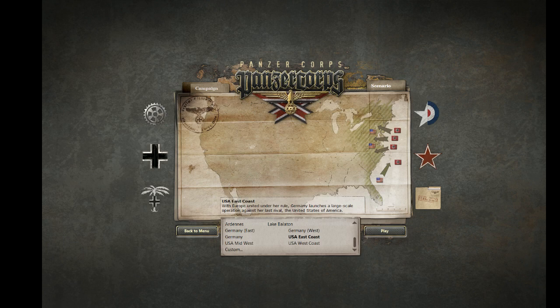So we're going to be doing something a little bit different today. I'm going for one of the alternative history scenarios, which is the German invasion of the U.S. East Coast. This is certainly not going to be an easy mission by any means, but I like to think that we can do a pretty good job as Germany.